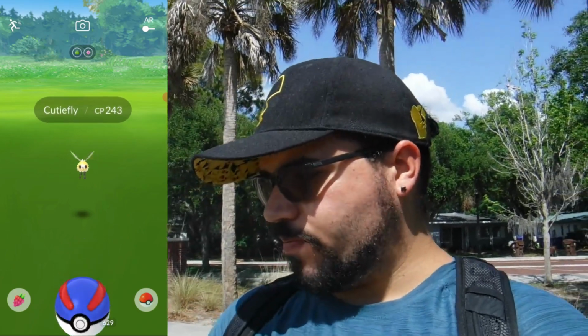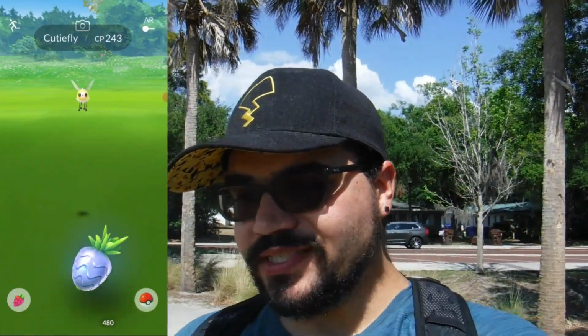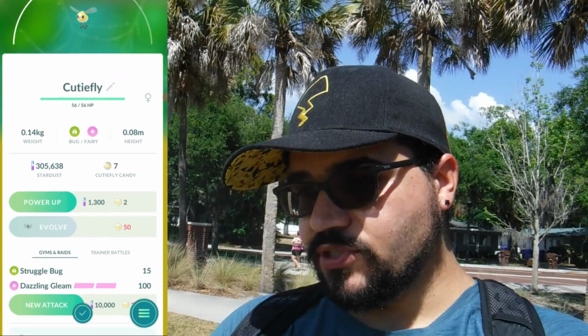Alright, so we are at the proper lakefront park now with our first Cutiefly, the pre-evolution to Ribombee. And we're going to Silver Pineapple this. I know they're around because I see a whole bunch of them as shadows on the map. And I know I saw a couple earlier today, but I didn't have my camera with me yet. But this is going to be our first one, and I don't think they're going to be too hard to find, but let's go. Cutiefly registered to the Pokedex. Let's go. And only 50 candies, which is super dope.